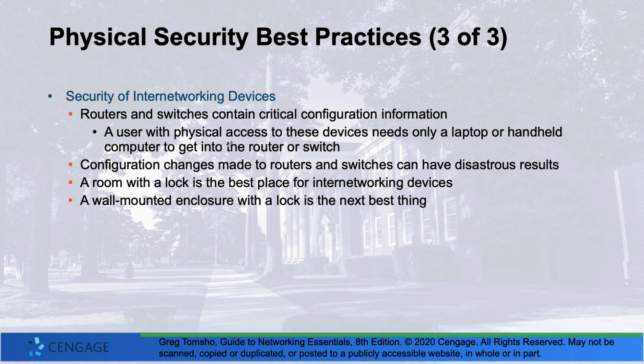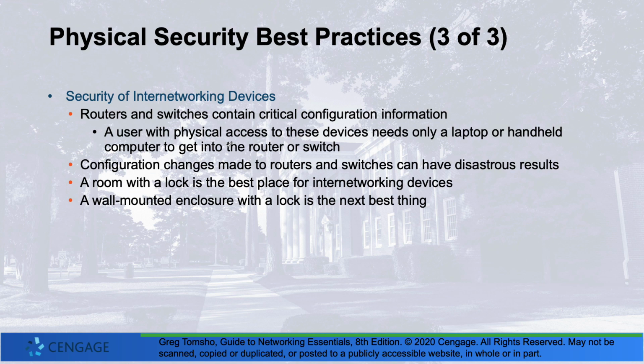Routers and switches contain critical configuration information. A user with physical access to these devices needs only a laptop to get into the router or switch. So what they would do is go in through the console port maybe, get into the switch, and then mirror the traffic that's going to that switch to a device and eavesdrop on all your network traffic. So we need to protect our routers and switches.